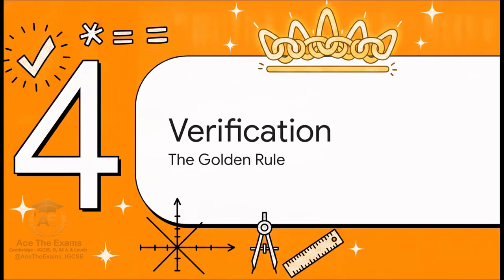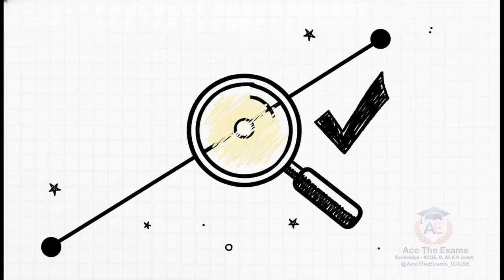Next up, Section 4, the golden rule of verification. Before we finish up our graph and call it a day, we need to talk about an absolute necessity in math. Look, humans make mistakes, right? We drop negative signs, we add things wrong. So while 2 points completely construct the line, the golden rule is to always verify your work with a third, completely separate point. You just visually pick a coordinate off the line you drew and plug it back into your original formula to see if it fits.